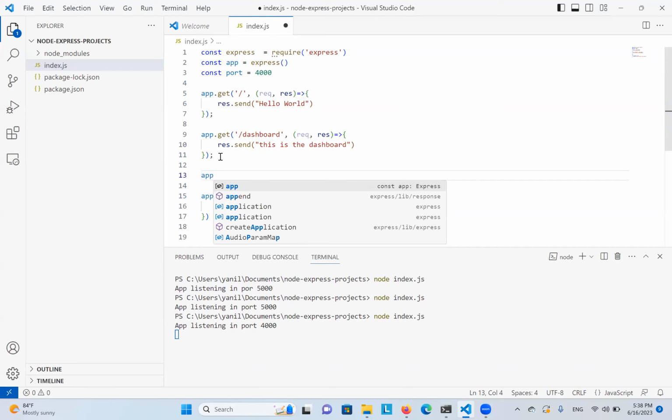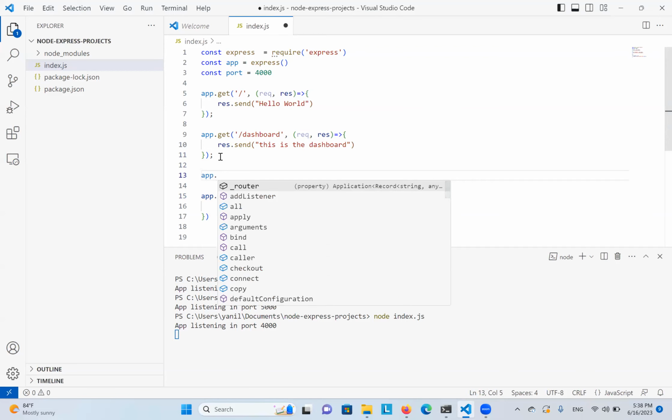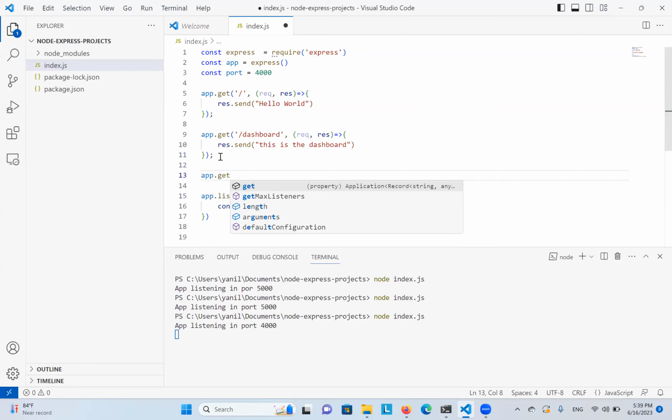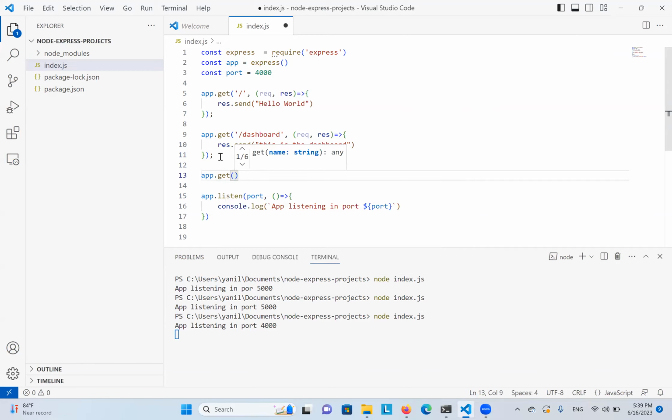app.get, and what I want to do is go here and I'll call it books, okay?